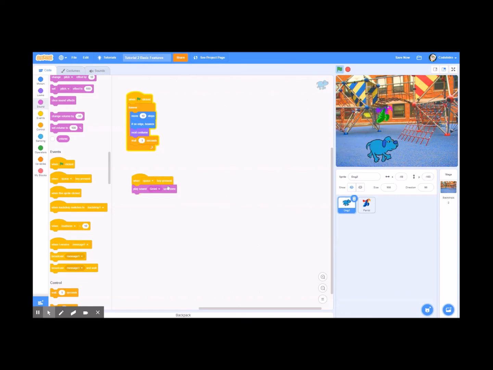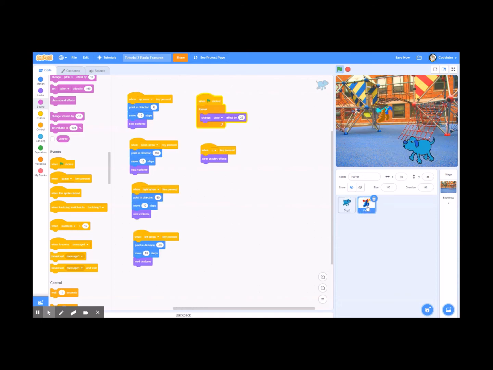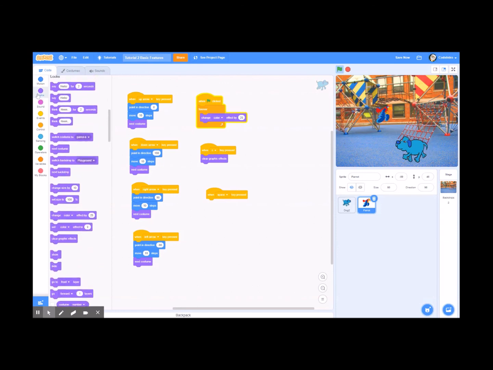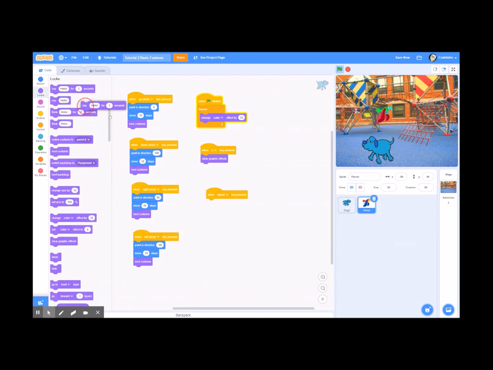So then let's have the parrot respond to that. So let's have the parrot, when the space key is pressed and the dog growls, say something. Let's have the parrot say, "Don't growl at me."